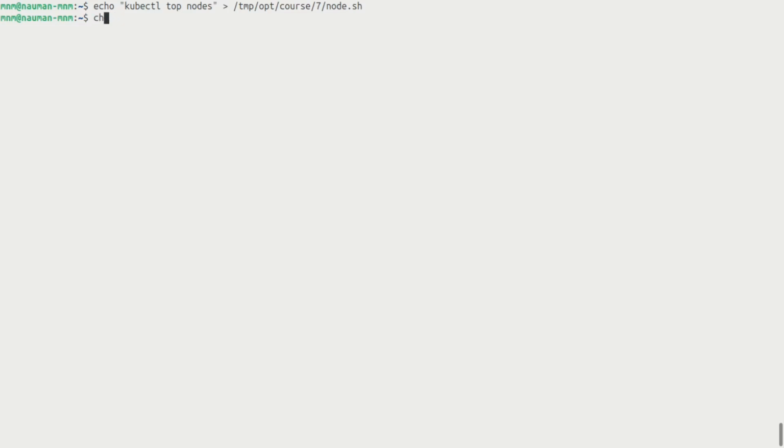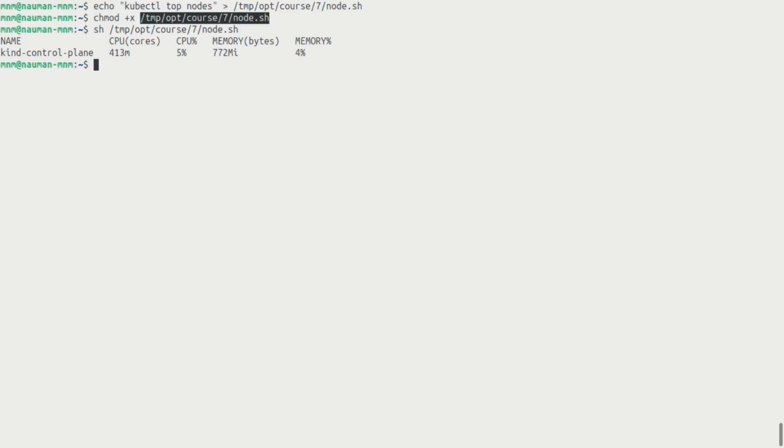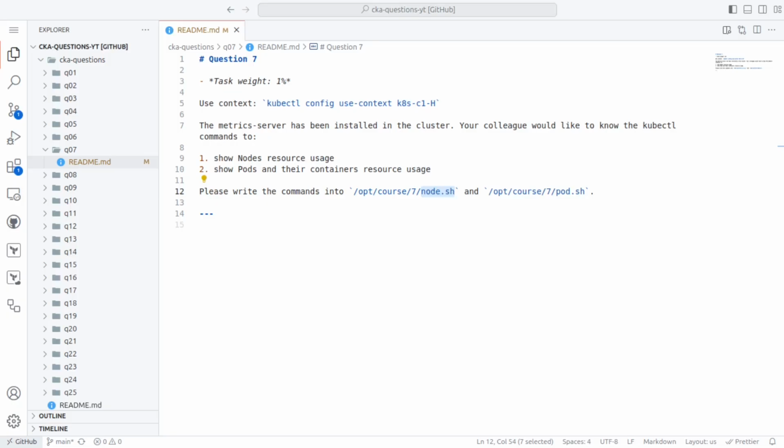For that we have to go chmod +x, and we'll give /tmp/opt/course/7/node.sh. Now we'll run it with sh and this whole path. Yeah, it's working. Now let's get on to our second part, which is show pods and their containers resource usage.